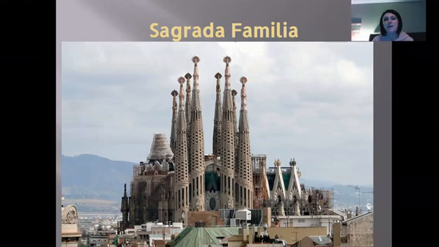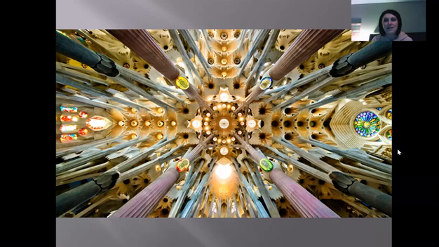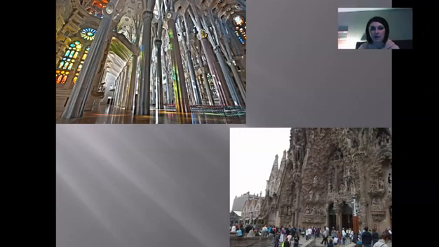This is probably the most famous. This is Sagrada Familia, which is still not finished. They're still working on finishing this today. But he basically took the design of a Gothic cathedral and twisted it to turn it into these more organic shapes and forms. And this is actually standing in the nave looking upwards at the ceiling, and how it looks like you're basically just standing in something that looks like it grew out of nature, even with the colors involved.